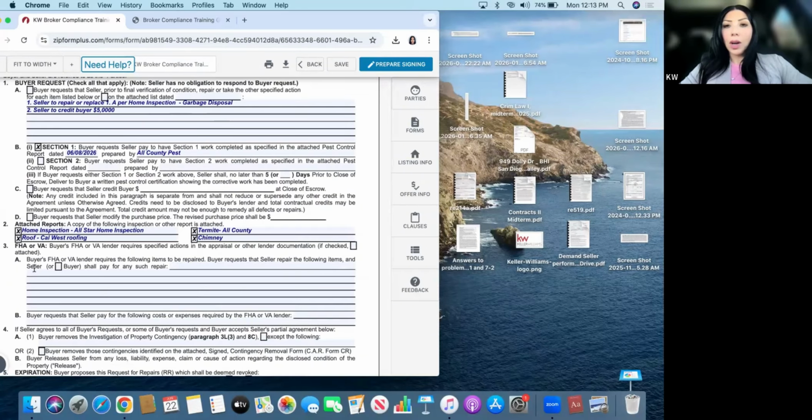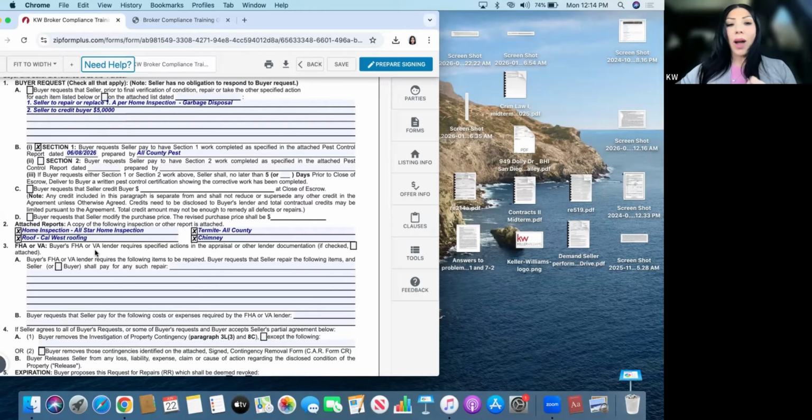So buyers are required per the RPA to provide to the seller any reports on the property. We get this question a lot, and there's a lot of pushback on this, but yes, the buyers are required to provide any reports to the seller on the property. I see both sides. Buyers say, well, wait a minute, we paid for all of these, and now the seller is going to take all of my reports that I paid for and go on to the next buyer. Well, yes, it does sound a little not fair, but it is required.